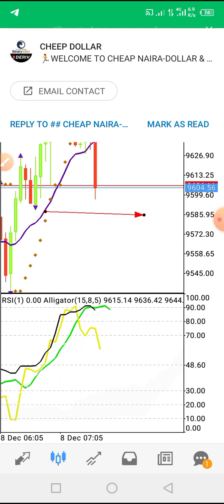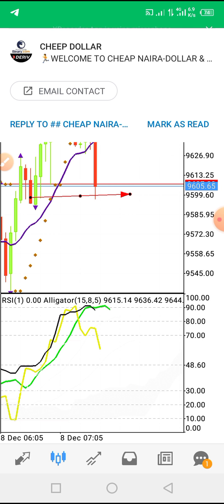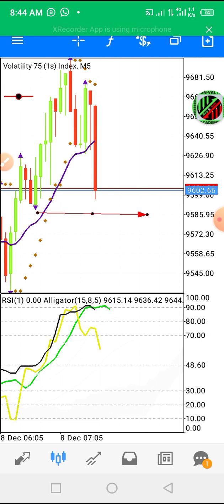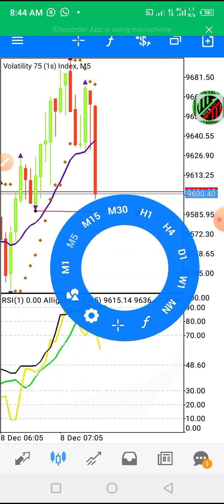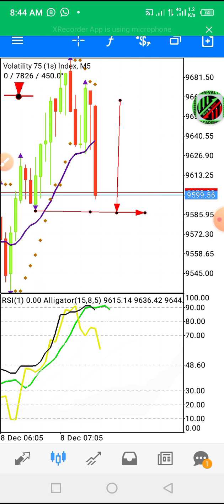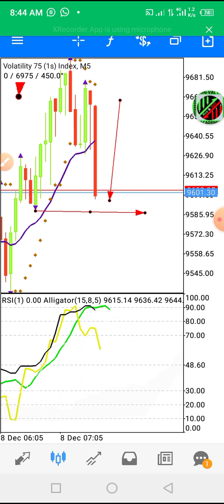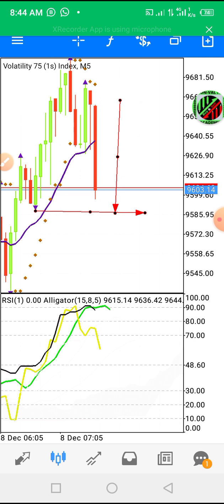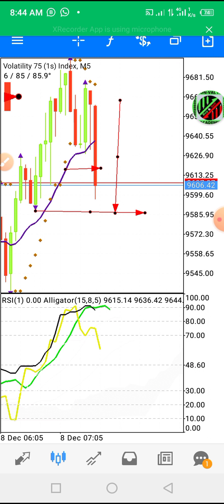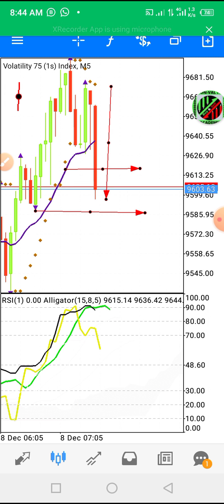Remember, there is a zone here. That's why this thing is repairing. There is a zone here, and it's going to reject. You see, it's already rejecting sharply. So your take profit should be in front of the market, where the market is going, because this market is currently moving down. So you set your take profit in front so that if the market jams it, it will close in profit. Then your stop loss should be behind the price. Since the price is moving down, the behind is this one. This one is the front.